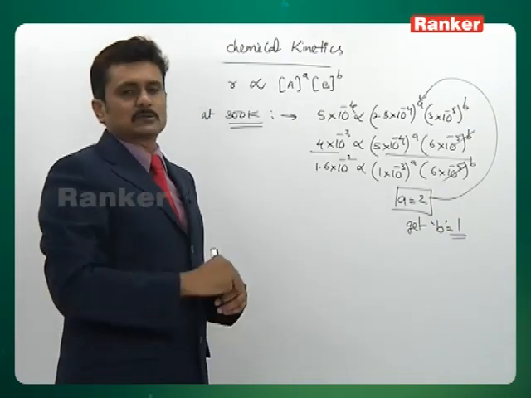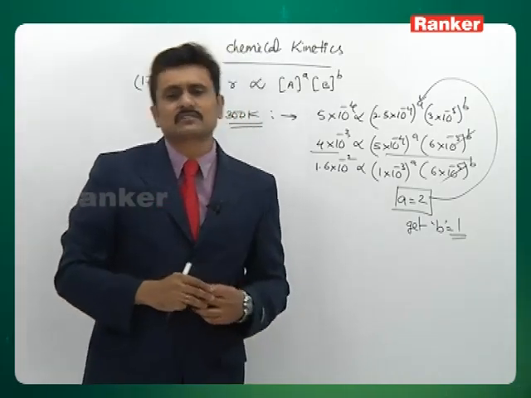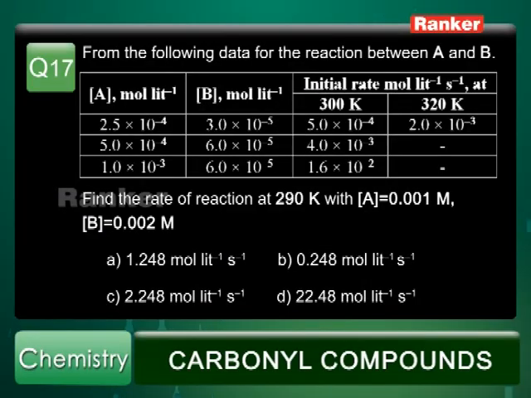As I told you, we can also do it directly by looking at the data provided in the question. The second and third data clearly indicate that B has been kept constant. By doubling the concentration of A, the rate is increased 4 folds. This time 2, this time 4. That means 2 squared becomes equal to 4 times the rate. That means by taking the rate as 4 folds, we have increased the concentration of the reactant 2 folds, possible only when this is raised to the power 2. That means the order with respect to A is 2.